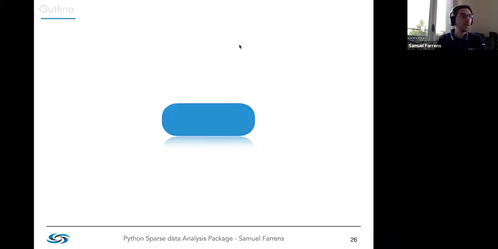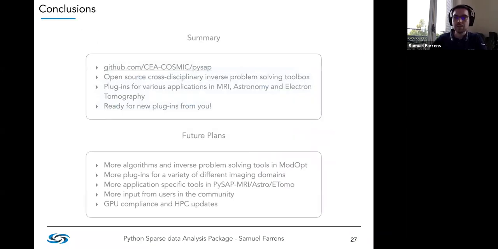Okay, so I think that's my 20 minutes. I'll end with the summary, just to let you know that PySAP is under ongoing development. We're looking for more people to contribute and to improve and expand the scope of what PySAP can do. We have plenty of plans to make it better going forward, particularly looking at moving to more GPU computation, relating back to Zach's talk about Jean Zay and trying to take advantage of those resources that are available to us, as well as making sure that the tool is user-friendly and well documented, so that people understand what's available and can take the most advantage of it.